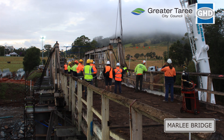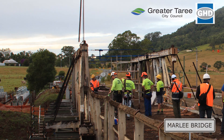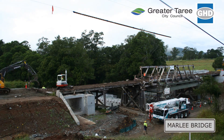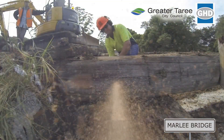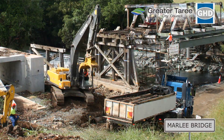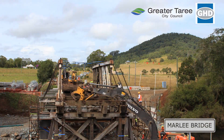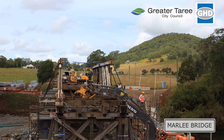Using a 60 tonne crane, the end principles and the first diagonals were removed to gain access to the new piers so the steel headstocks could be installed. Marley was only 8 metres high and Delaney gained a restricted licence and undertook the demolition themselves. The time-lapse footage of Duffs was used as a valuable learning tool for Delaney to manage their first major demolition project, and the results of the improved planning are visible. Demolished bridge members were removed, stacked and transported out of the construction zone quickly, cleanly and efficiently. The headstocks were installed at Duffs before the bridge closure, as the existing truss span was higher than the design level of the replacement bridge. At Marley, this was not possible as the truss deck needed to be removed to allow installation.